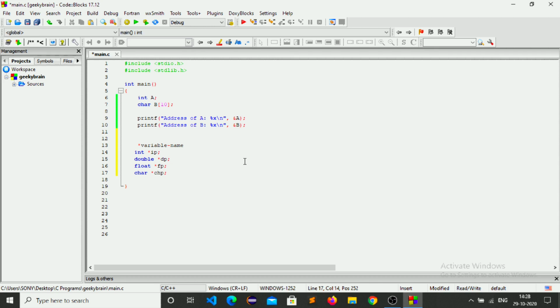The actual data type of the value of all pointers, whether integer, float, character, or otherwise, is the same: a long hexadecimal number that represents a memory address. The only difference between pointers of different data types is the data type of the variable or constant that the pointer points to. So I hope you understand the basics of pointers.